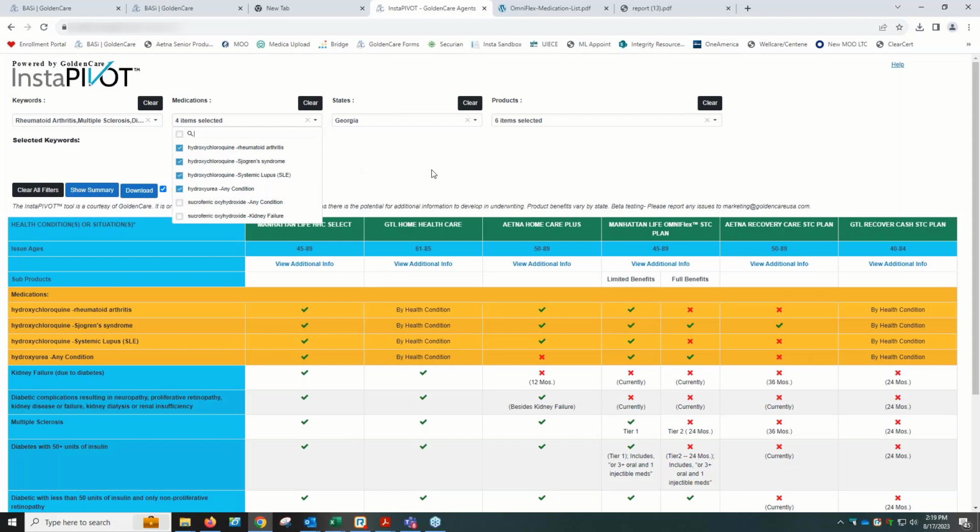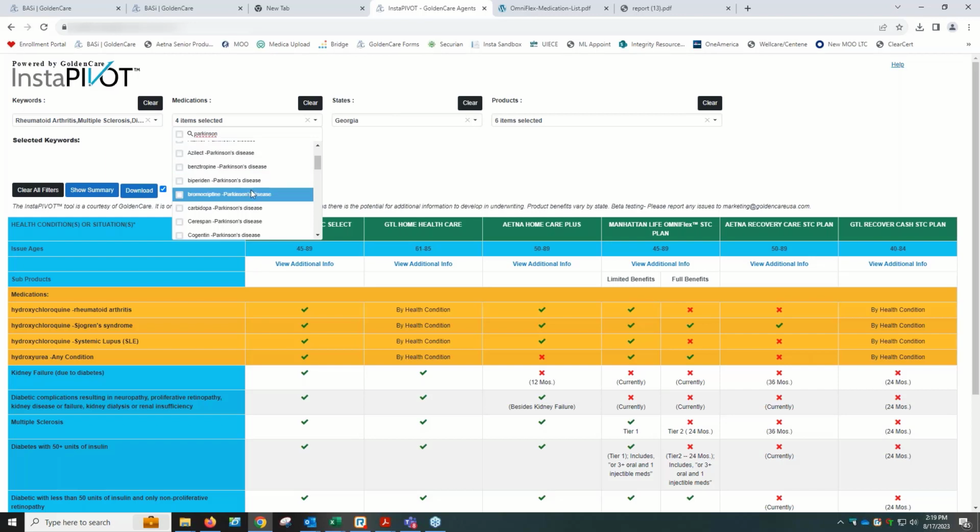You can actually type the word Parkinson's in the medication dropdown, and all of those medications that are populated into this tool, based on the different carriers' underwriting knockout lists and underwriting guides, it will go through and list several. So it may help jog your client's memory if they're struggling to remember what specific medication they're on. I thought that was really handy.